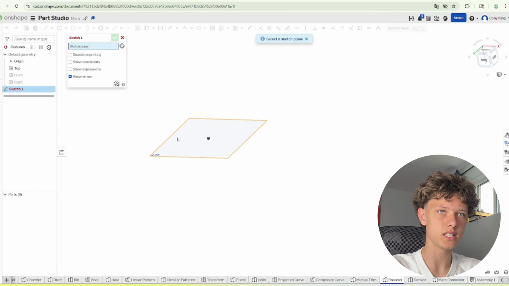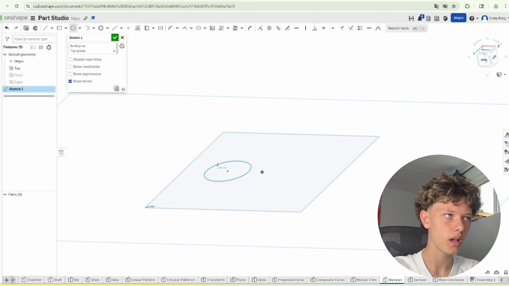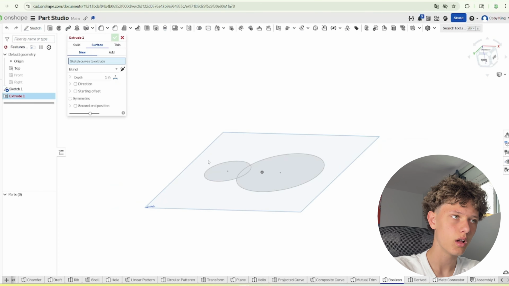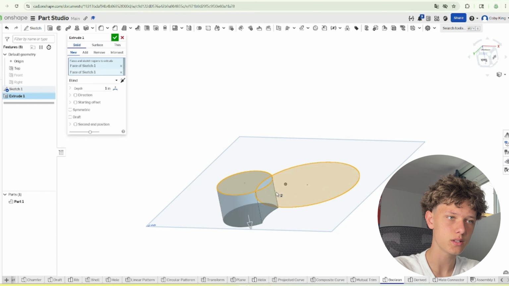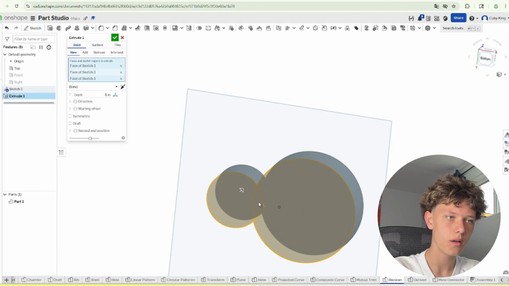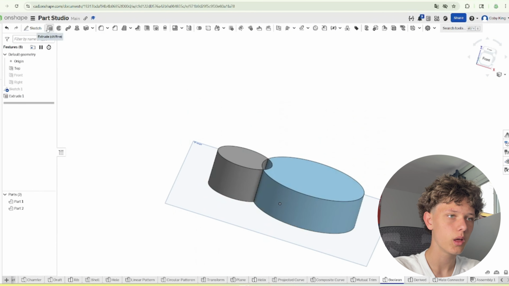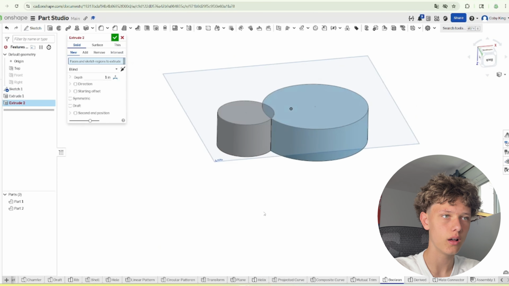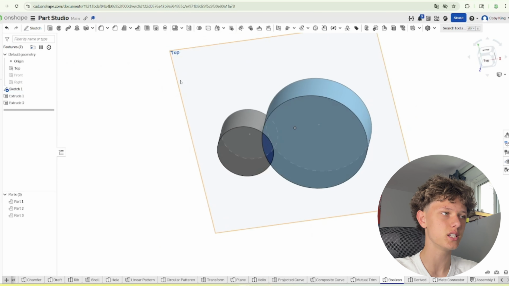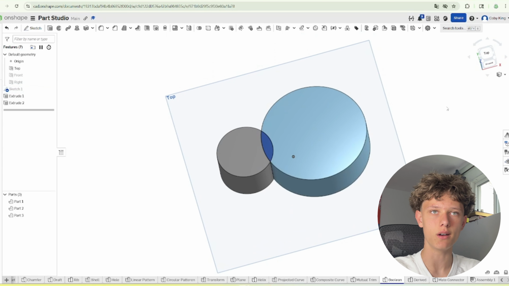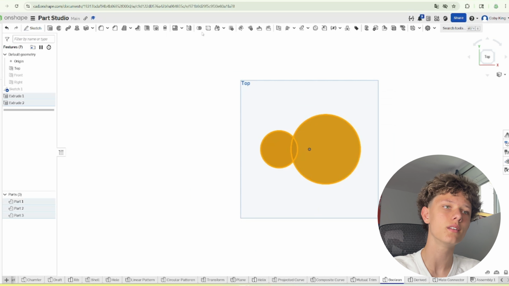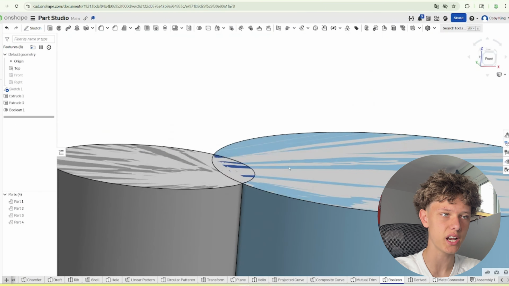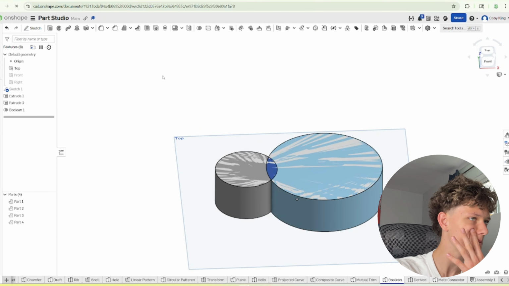That was weird. So we're going to sketch on here, create a circle and another circle. And if we extrude this one and this one, and we click on new, sorry, I'm just going to show you guys exactly how it works. We extrude this, new. Okay, so as you can see, we have these 3 separate parts, but they're connecting, obviously. So we could easily use the boolean tool and click check. My Onshape's being glitchy right now, which is kind of annoying. Maybe if I try refreshing.